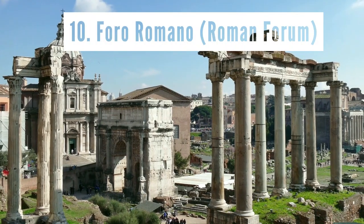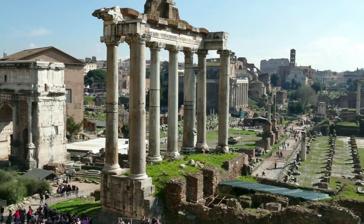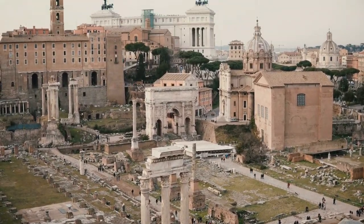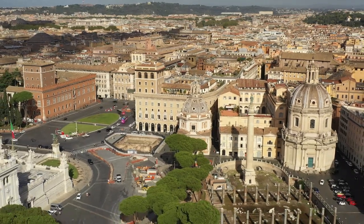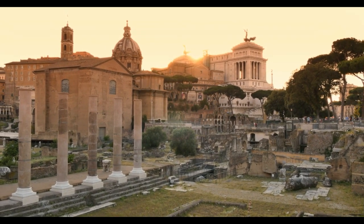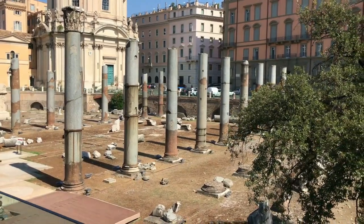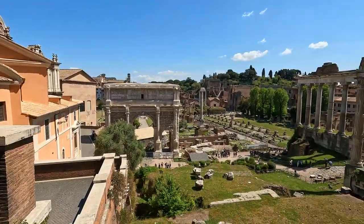Number ten: the Roman Forum. In ancient times, a forum was a marketplace, a civic center, and religious complex all rolled into one. The greatest of all was the Foro Romano — the Roman Forum — sitting between the Campidoglio (Capitoline Hill) and the Palatino (Palatine Hill), ancient Rome's most exclusive neighborhood. The ancient city was founded on the Palatine by Romulus, mythical founder of Rome, after he killed his twin Remus in a fit of anger — and it subsequently became home to aristocrats and emperors.